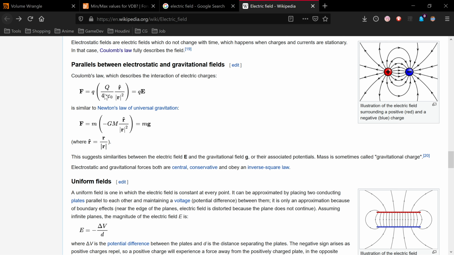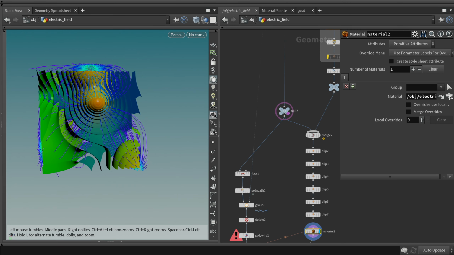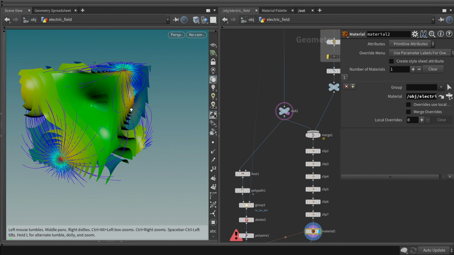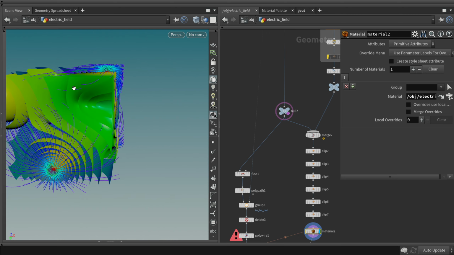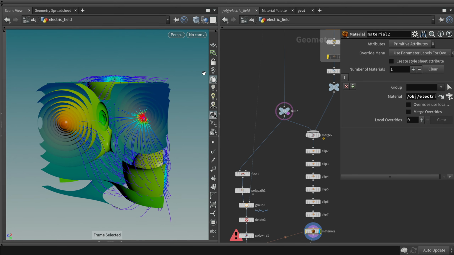The force is just q1 q2 over r squared times the unit vector r. So what we are going to do is just create a volume, and for each voxel in the volume, we calculate the force. So we can have a vector field, and that would be the electric field.